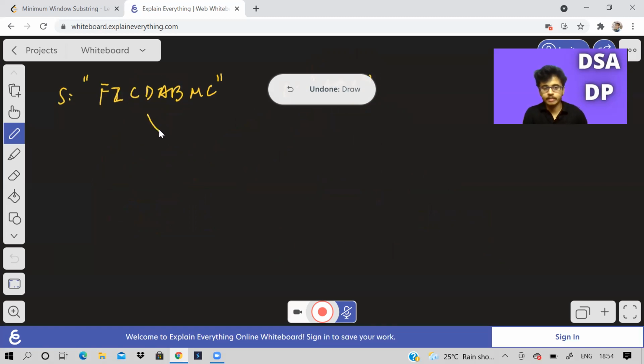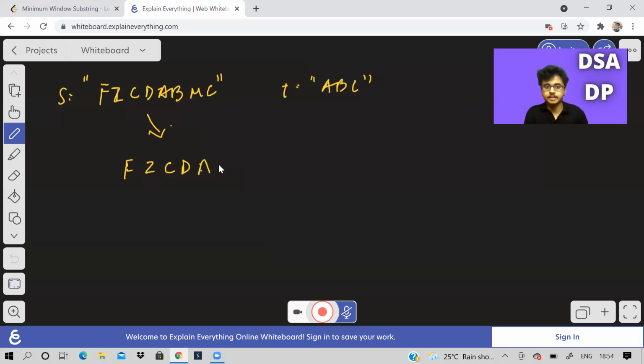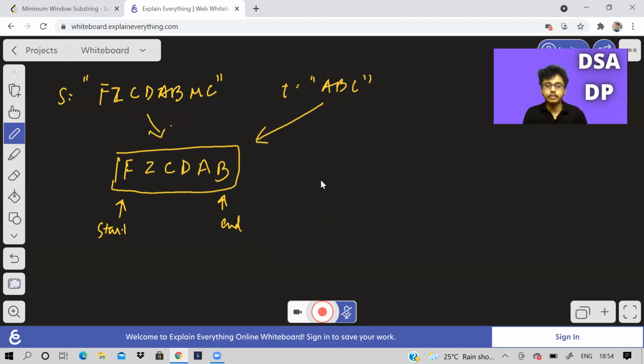Okay, so when we are applying sliding window technique, what will happen? We will come to know that this substring is forming a window which is satisfying our condition that all the characters in T are present in this substring. And you can see that clearly start pointer will be here and end pointer will be here. What is the length of this window? End minus start plus 1. Why plus 1? Because everything is zero-based index. Zero-based index, right? So length is end minus start plus 1.